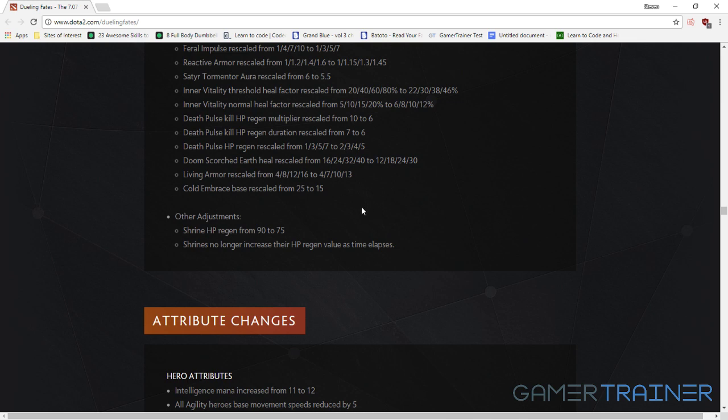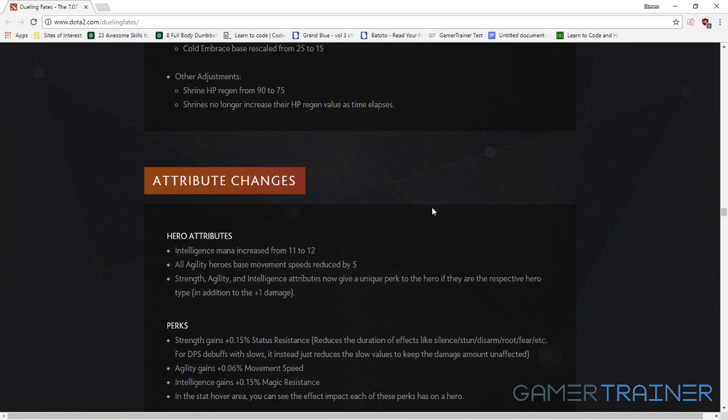Shrine HP regen from 90 to 75. Shrine also no longer increases as time elapses, so shrines are kind of whatever now. Yeah. They don't do too much. So that helps high grounding, especially since they removed the high... Yeah, for sure. It changes late game, especially when Dire would just sit on their left shrine when they're fighting Roshan. Right, right. The enemy team would never want to go up that hill under any circumstances. That's true. Yeah, now you can actually take the fight. It's not as threatening. You can actually dive shrines and win team fights.